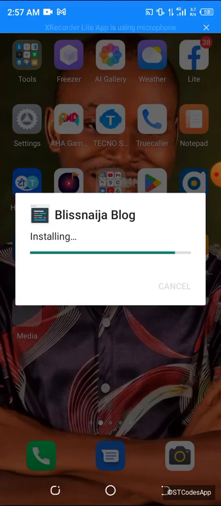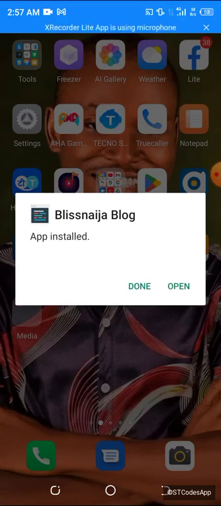Wow, so now the website has been converted to a mobile application and can be run on any smartphone or tablet. So it's loading. I want to open it, show you that it's Bliss Niger that has been converted to this mobile application. So there are very many platforms that you can get this done. Okay, so when you get out there, search. I'm going to put some below the description of this video. So you hit on open to open the app.